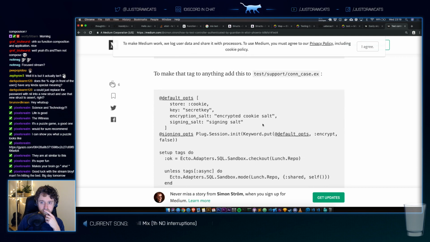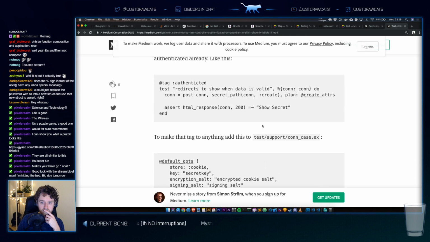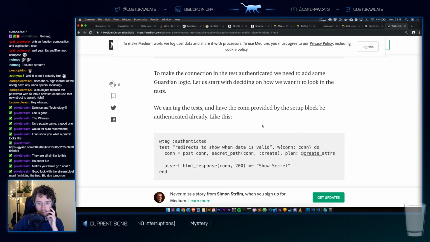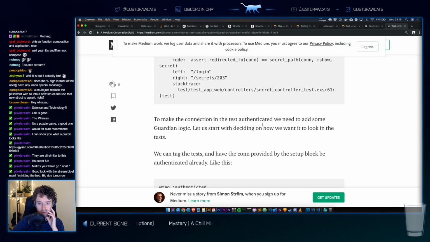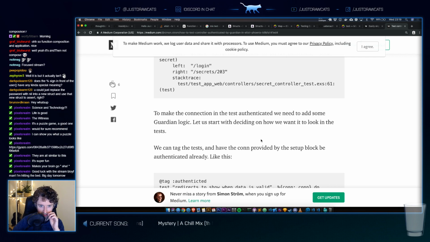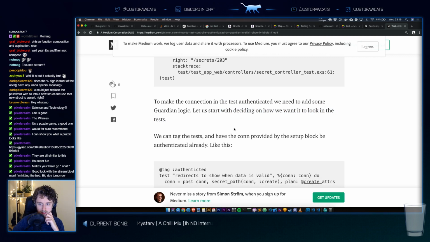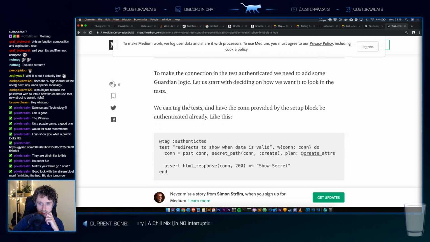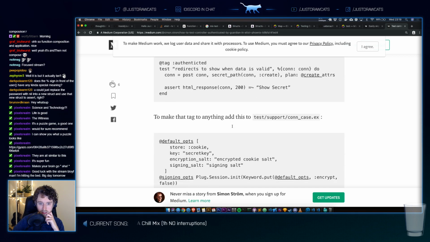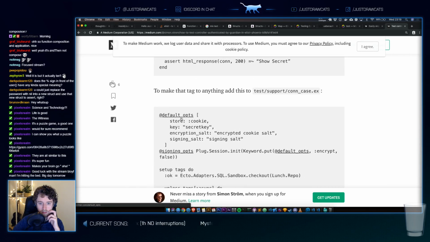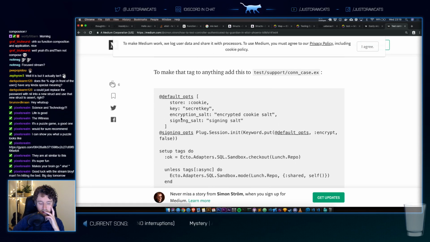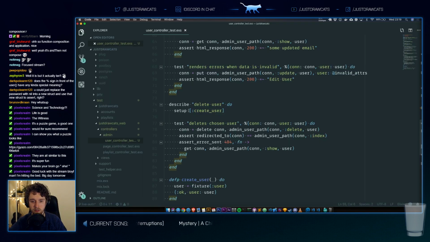If you talk all the time, you'll never hear what anybody else has. Let's see. And therefore all Make you a have to connection talk in about is your own the conversation. test authenticator. We need to add some Guardian logic. Let us Same is true for start with deciding how we want it to look in our test. We can tag the test and have the like this. conversation. The constant Okay, that's how he wants to do it. I kind of like doing it in the setup though, because that would be nice.